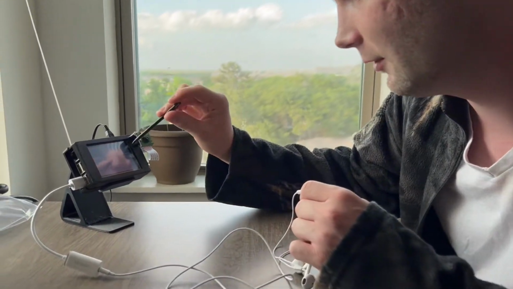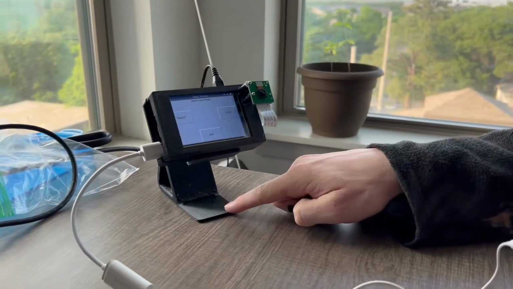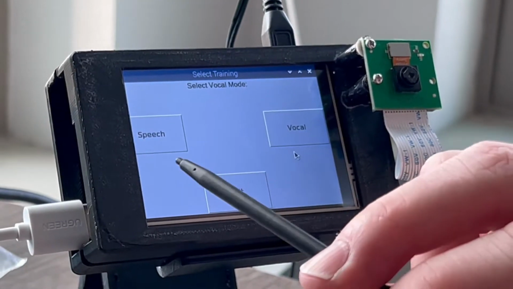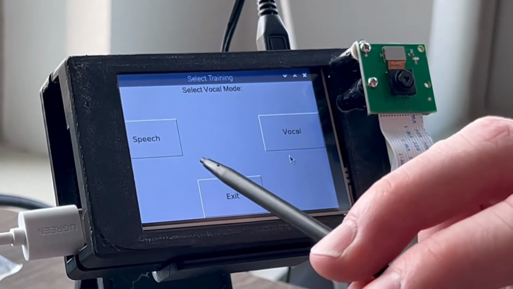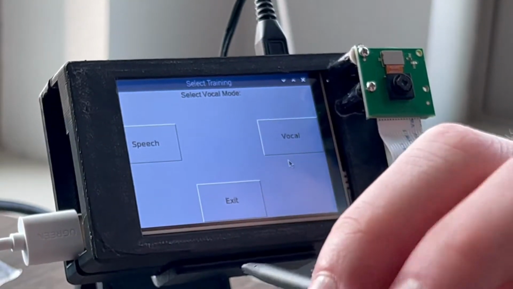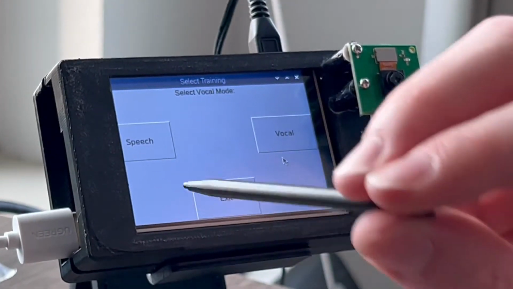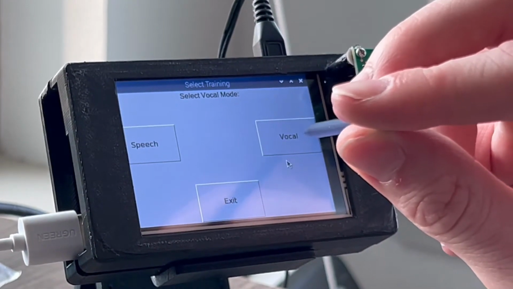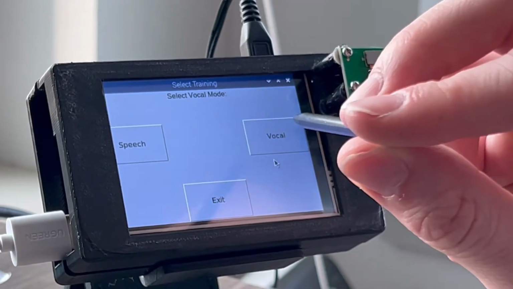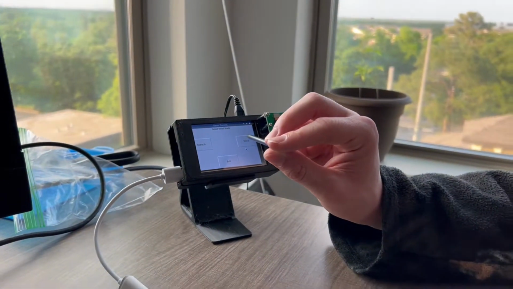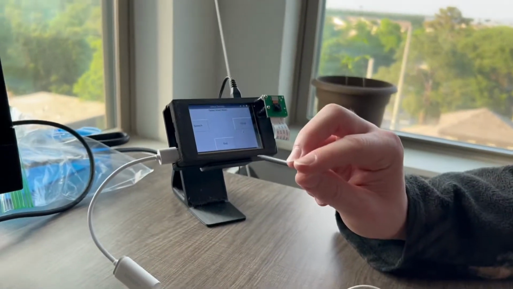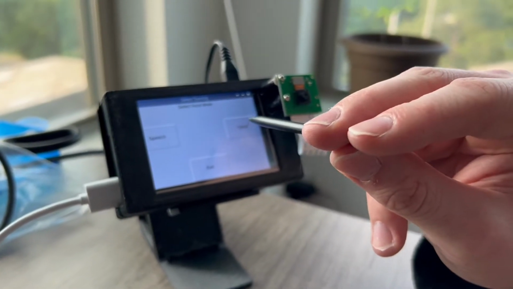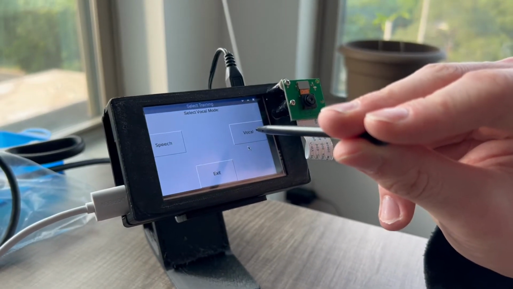Let's do a vocal mode. Let's see. So also you see here, this was mode 1. So basically, if you noticed in mode 1, my lab partner was doing a speech. So you're practicing a speech and you're just making sure you don't talk quietly. Now this is vocal mode, which is not necessarily being used when you're practicing a speech, but rather this is basically a vocal exercise that improves the quality of your voice. So I'm just going to show you what this is.